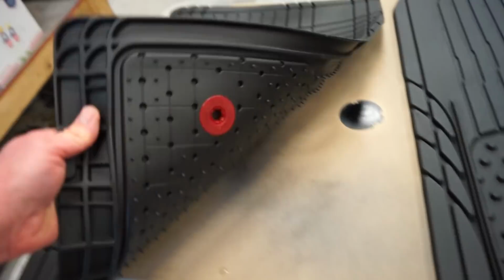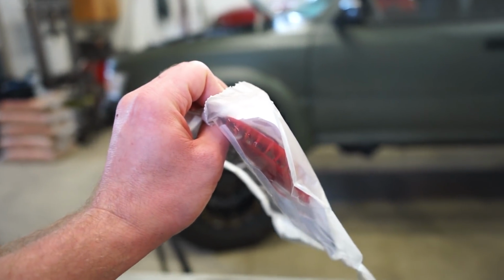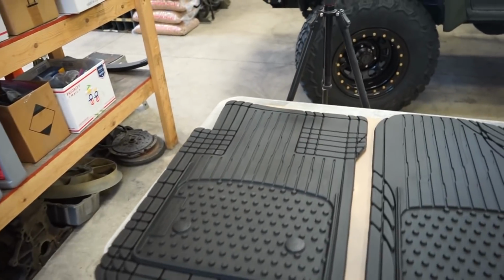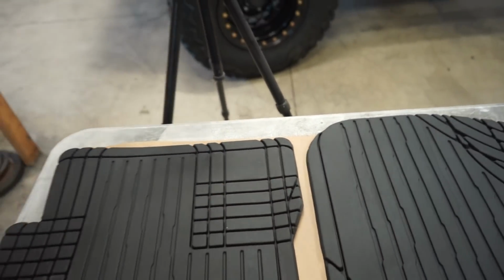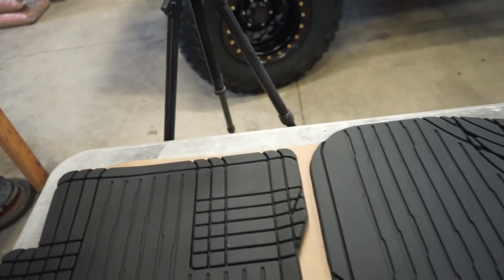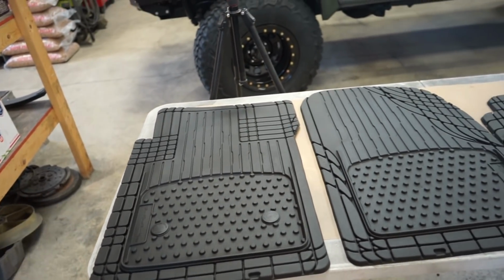They also have that little, they call it a tech grip. It's like a little plate with a bunch of little spikes on it that kind of grip into the carpet. So that'll keep the driver's side floor mat in place. So I imagine I'm gonna have to cut around for my fuel pedal on the red truck because I already had to trim the carpet, and this, you can see, is probably, I don't know, 3/8 thick. So I'll probably have to trim around where the throttle goes and maybe a couple other places, but let's throw them in there and see how close they are.